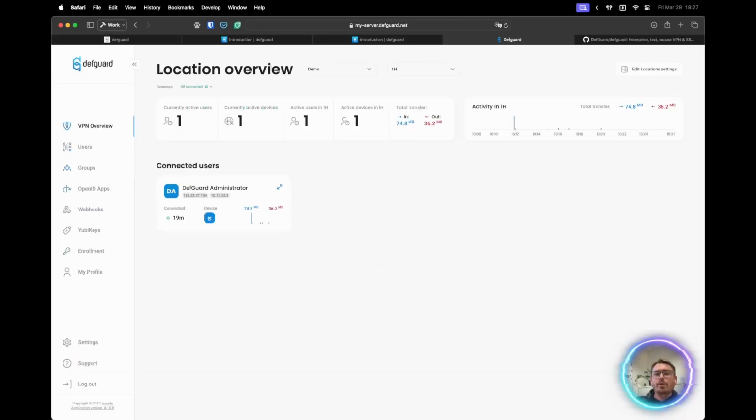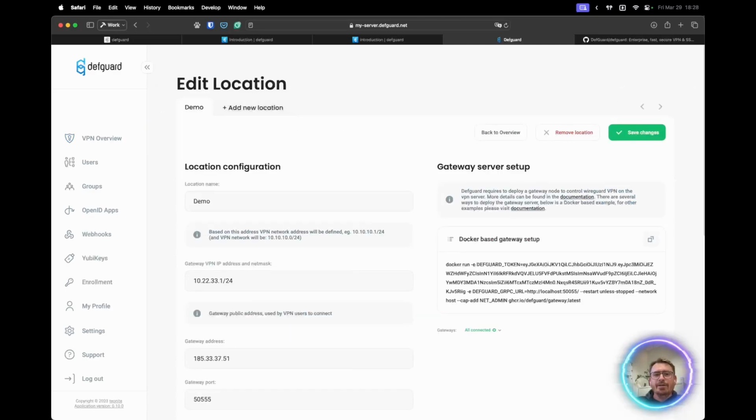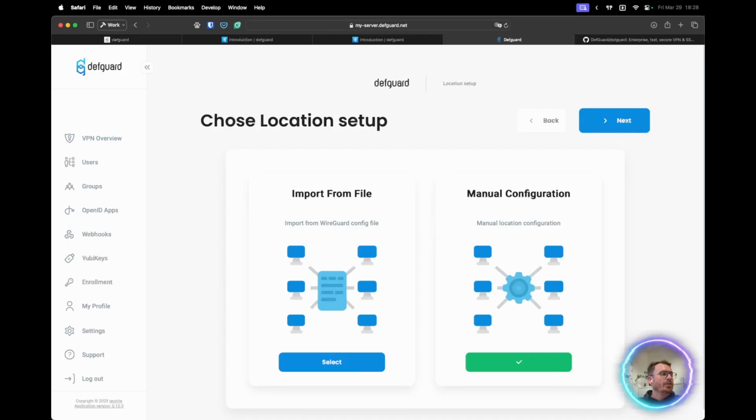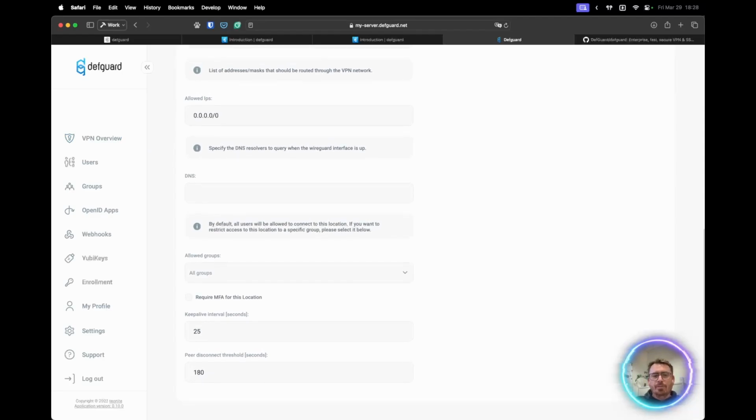So the first thing when you log into the demo instance, you see that we have a location which is called demo. Maybe I will show this on the screen better. The demo instance and one gateway connected, but you can easily add any new locations, like new offices, new cities, or maybe management VPNs for your network, for your admins. All those VPN locations are secured by groups, so you can have users assigned to groups, and any VPN location can be limited to any number of groups.